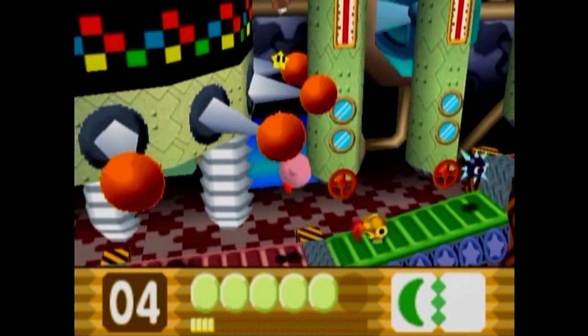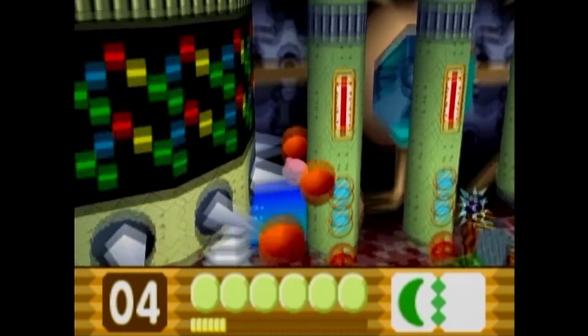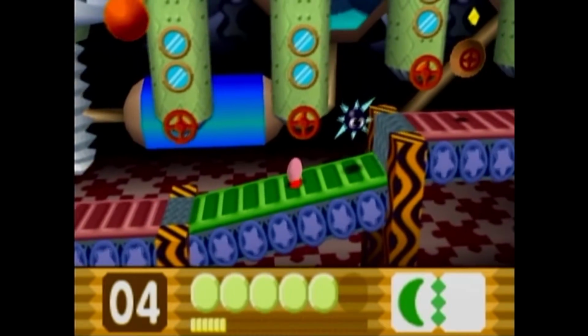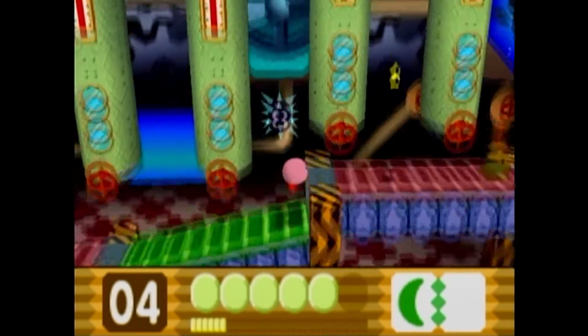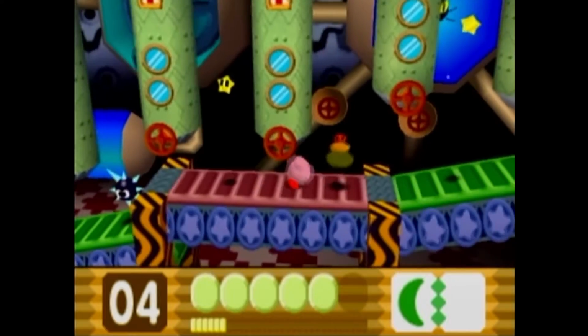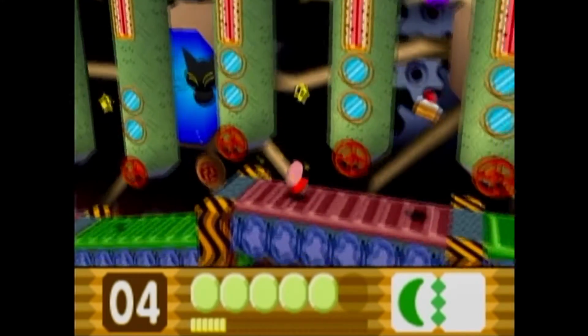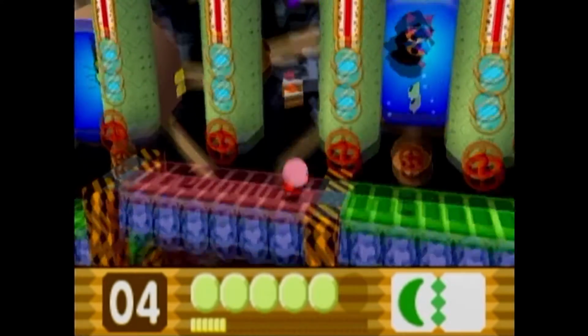And dodge the boomerang men. Grab this meat. Boomerang. And now we gotta hope like hell there's a lightning man. Because if there's not a lightning man, I do have to actually leave this level again, which is kind of why I think this is the worst level in the game.